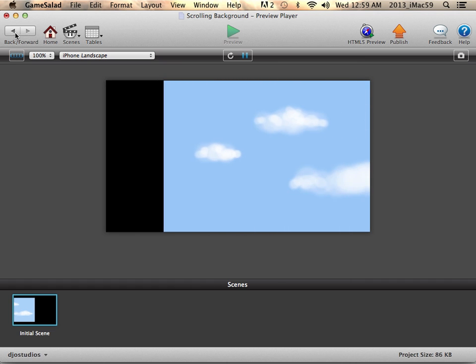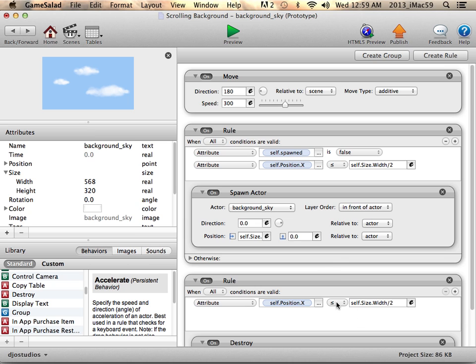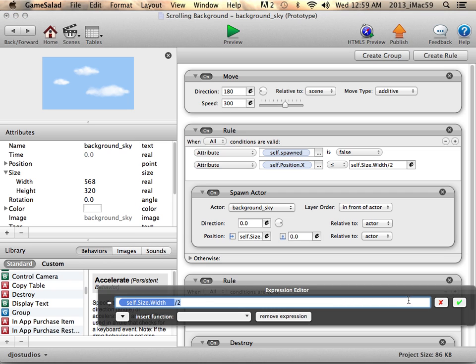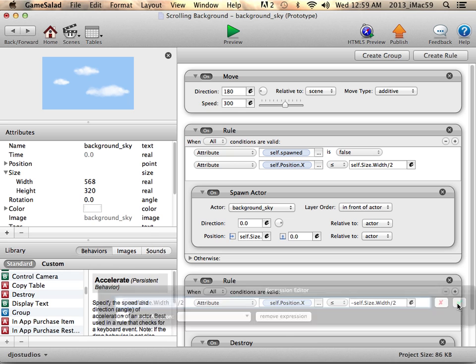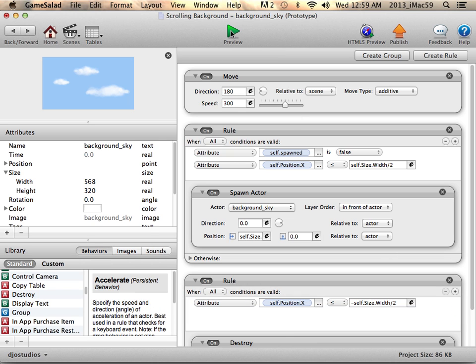Oh, and it looks like I made a mistake with my less than. Let's try greater than. Oh, I know what I did. Let me go back in here. Because it's to the left, the numbers are in the negative. So let's just go back here. If I can get my cursor to go in there and hit a negative. My bad. So this is why we test often. We'll try that with the minus again, which signifies to the left of center. And we'll give that one more try with feeling.